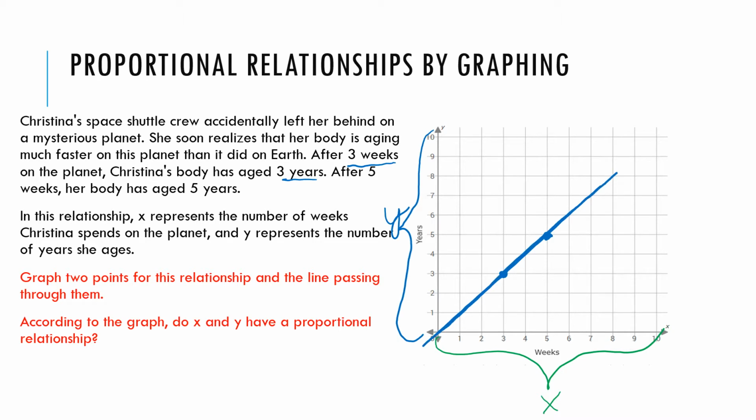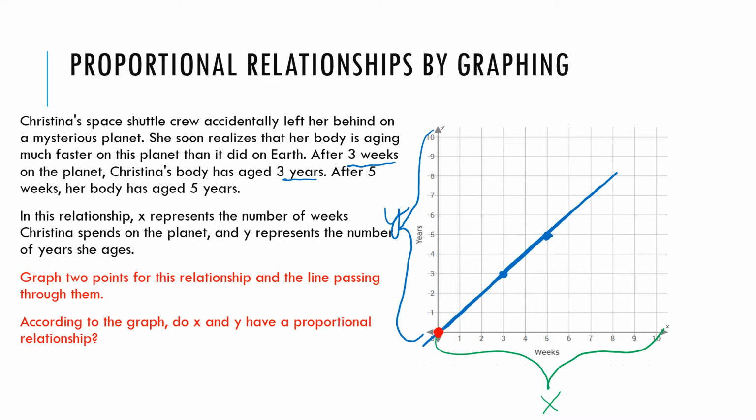That's okay. So to know if a graph is representing a proportional relationship, it has to do 2 things. The first thing is it has to be a straight line. That means no curves in it. And the second thing means it has to pass through the origin. So the origin of a coordinate plane is this point right down here at 0, 0.